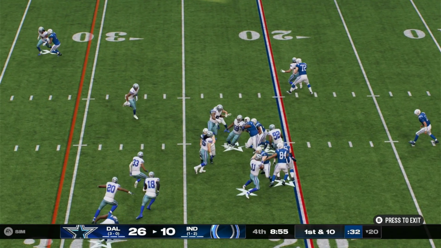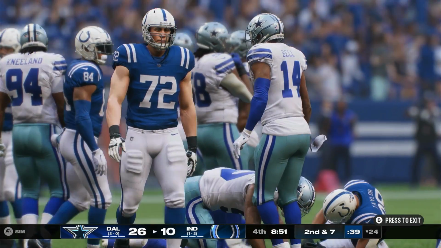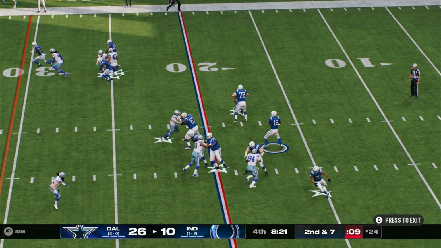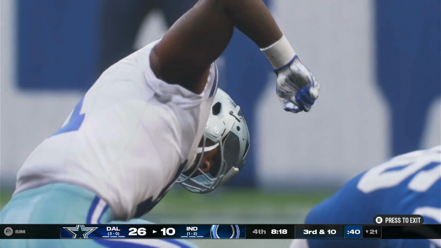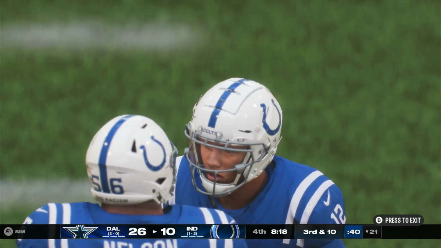A carry by Taylor to start the drive. And he's going to take this ahead for right around 3 yards, but no more than that. Second down. Throwing here, Dobbs. And he will go down. A Cowboys sack. A loss of 3 on the sack made by multiple defenders.